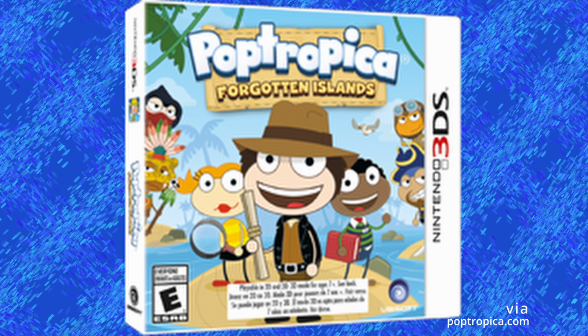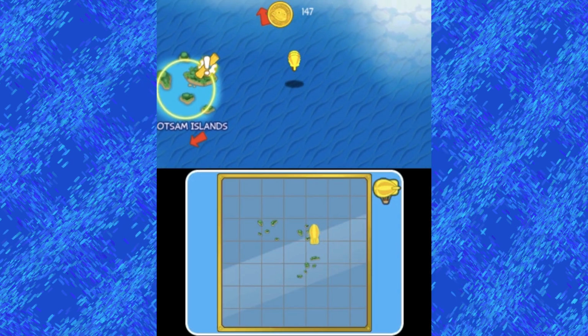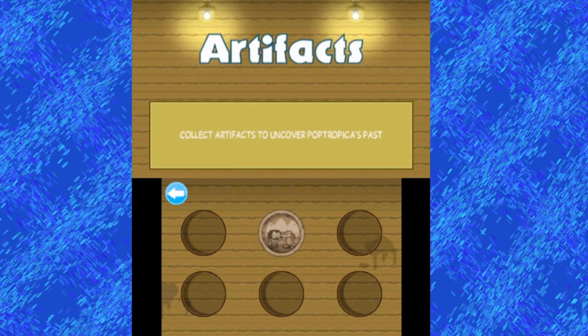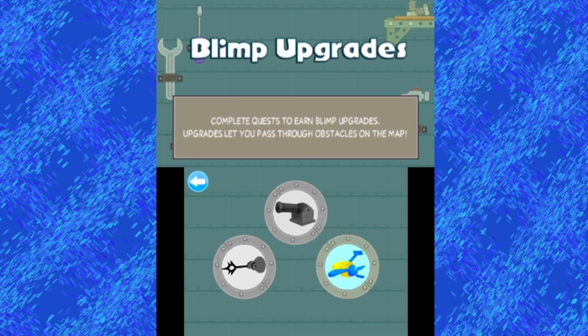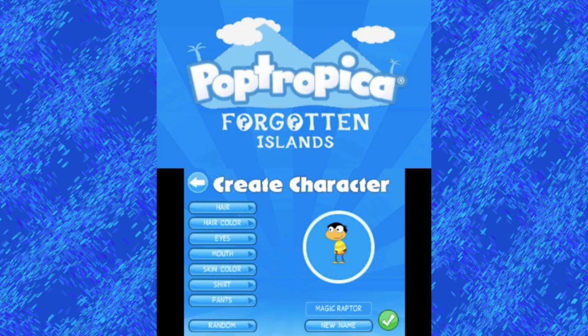In Poptropica Forgotten Islands, you travel between a collection of islands, collecting artifacts, blimp upgrades, and helping people. All of the islands have original plots, never before seen on the website or in Poptropica Adventures. At the beginning of the game, you create your character. This process is exactly like how it is on the site, same menu options, all of it. The name's a little different, I think, but for the most part.